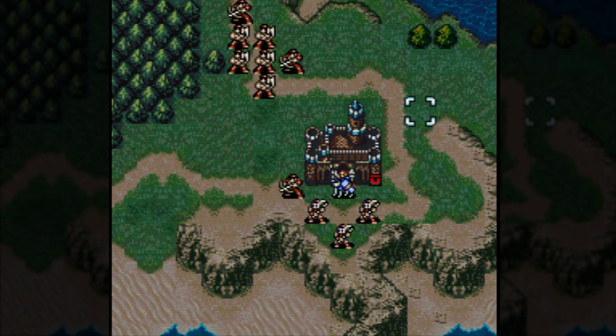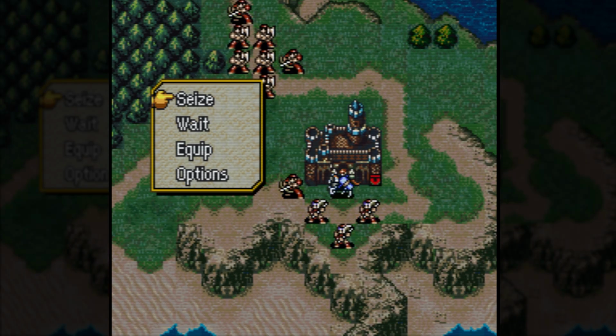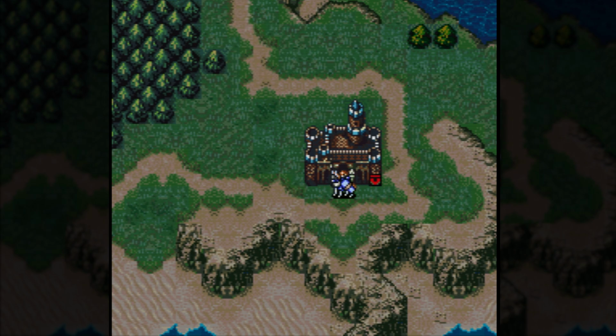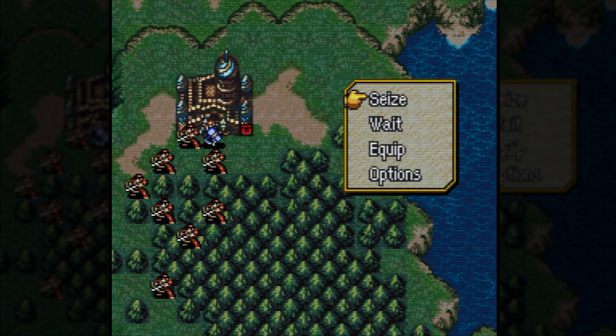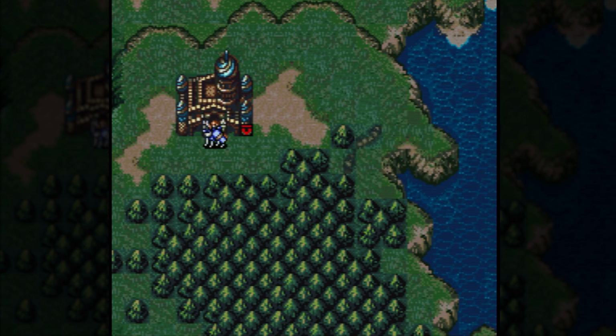Speaking of bosses, in this game when the main lord seizes a castle, all enemies tied to that castle vanish into nothingness, never to be seen again. Being able to wipe away an entire army certainly has its benefits.